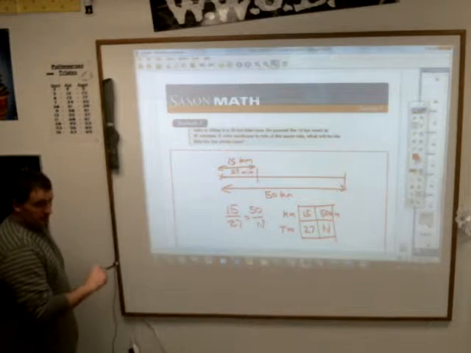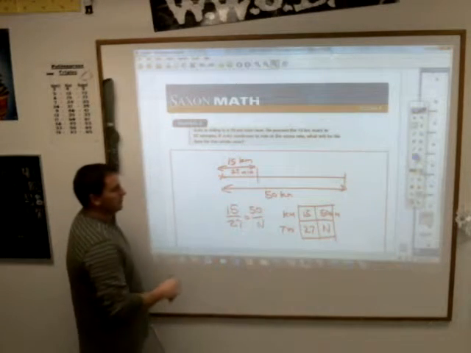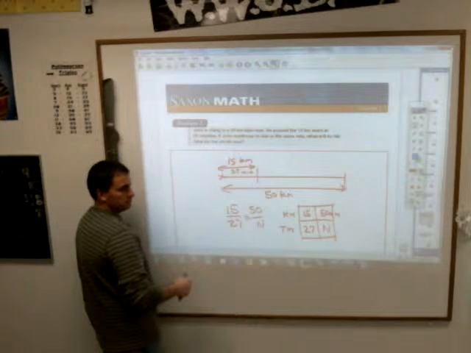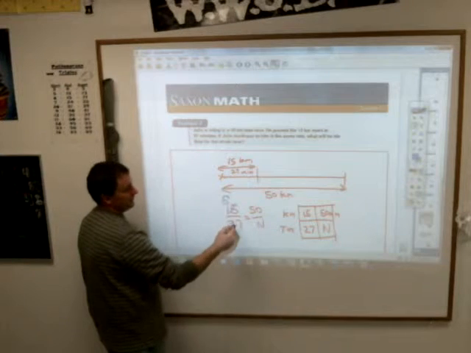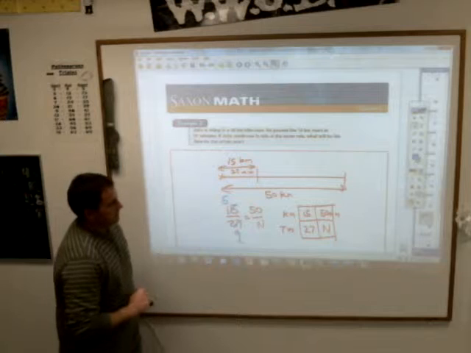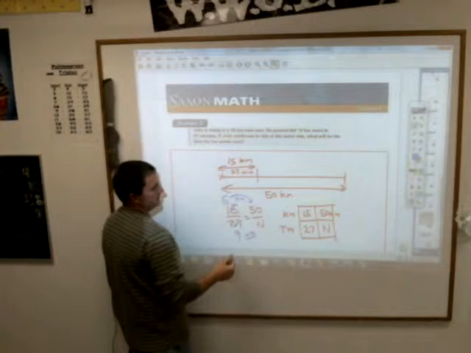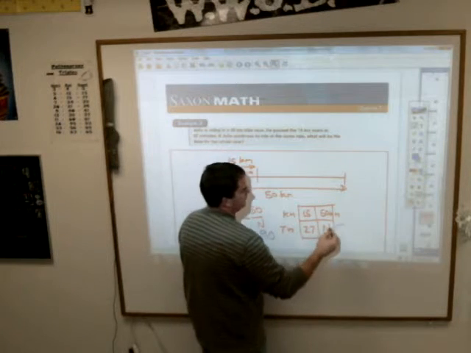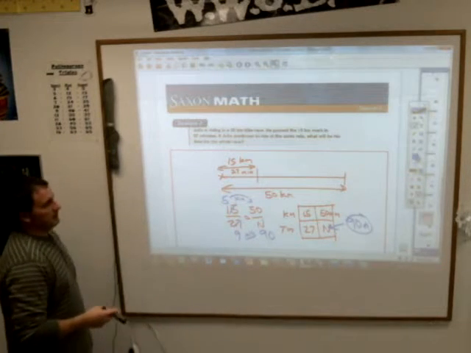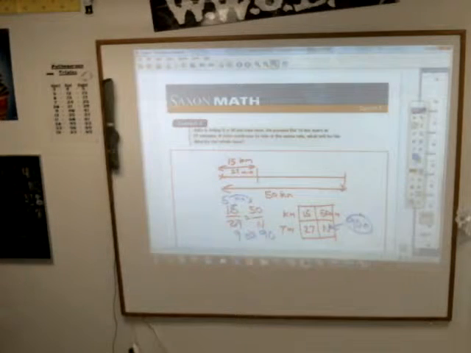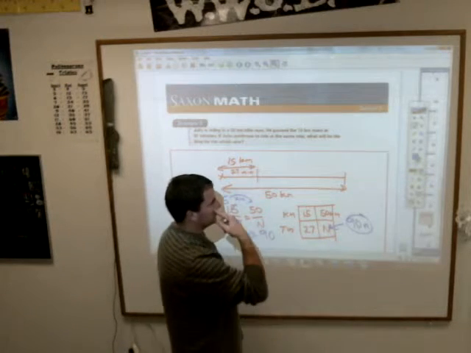Any suggestions what I could do to make this easier? Jeremy Schwartz? Does this reduce? Any number going into 15 and 27? 3. So I cut this by 3, I get 5. I cut this by 3, I get 9. What times 5 is 50? And what times 9 is 10? 9 times 10 is 90. So whoever said the 90-minute thing, estimated 90 minutes, that would be absolutely true. So you can set it up as a ratio in kind of a ratio box sort of thing.